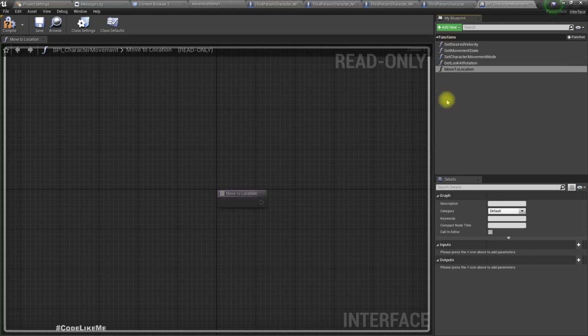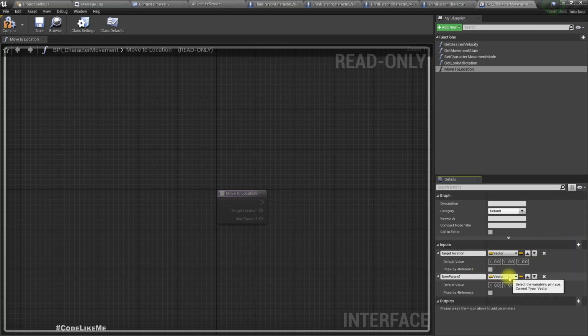Right. So here as an input I'll get a location and a rotation.